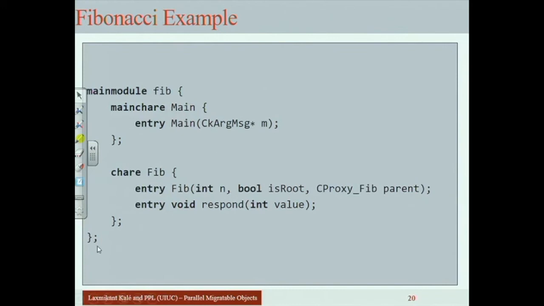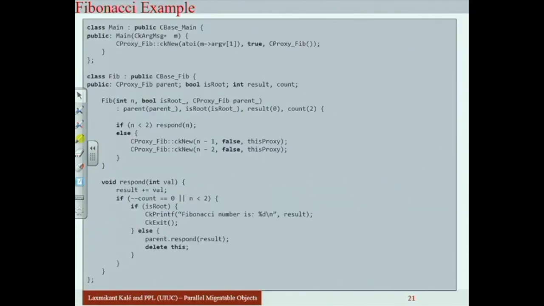So here, let's say we called it respond. Probably not a good choice of name, and it's simply the value Fibonacci. Whatever you ask me to calculate Fibonacci of, the value is this, is what you're telling the parent, right? So like I said, the .ci file should make a lot of things clear about what your intentions are. Let's look at the code itself.